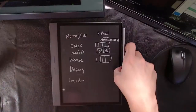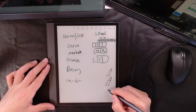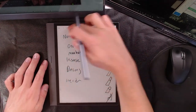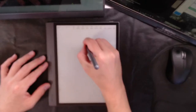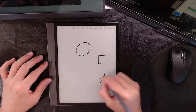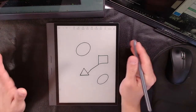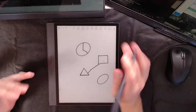Why we kind of call it a scribe killer is for fun, because when you look at the note-taking experience it's kind of not even close. On an Amazon you get like a pencil, a highlighter with a chisel tip, and an eraser. But this is just insane - you get so much more here. This is also the only company that has shaping. For example if I make a circle and it looks like crap it's going to fix it for me. If I make a square and it's not 100%, it's going to smooth it out. You draw a line and it straightens it out - I love shaping honestly.